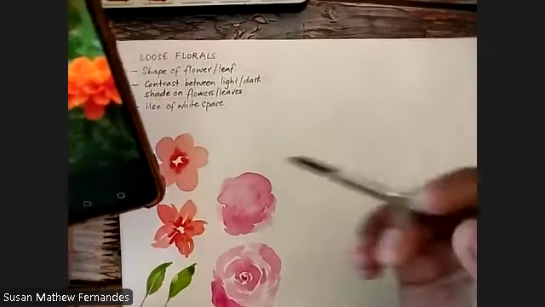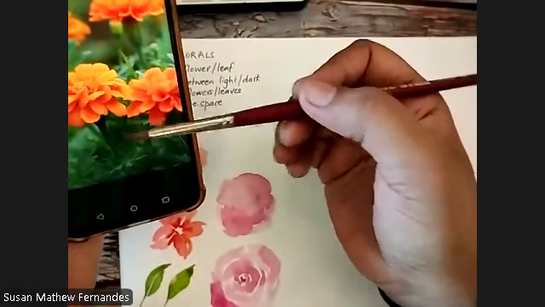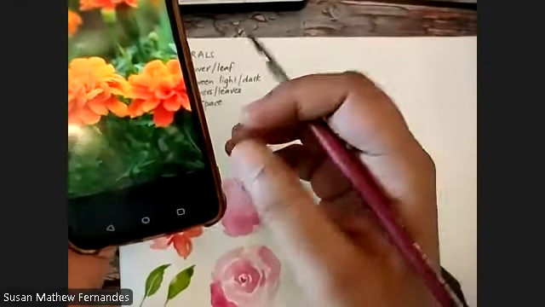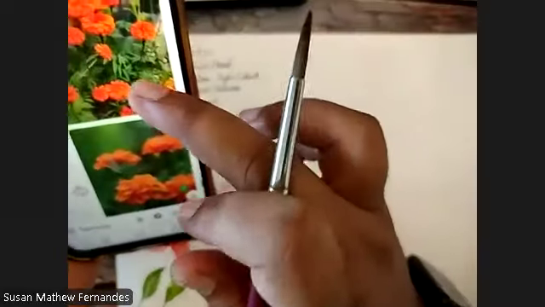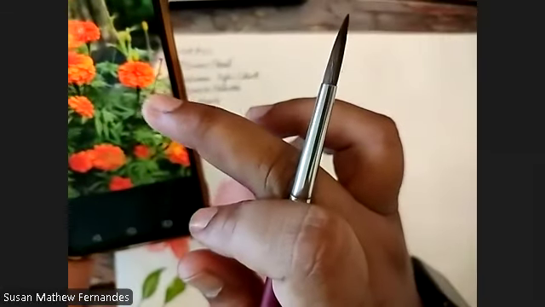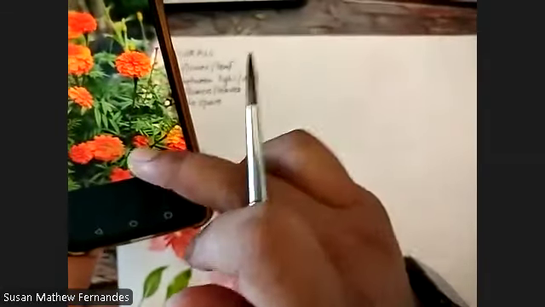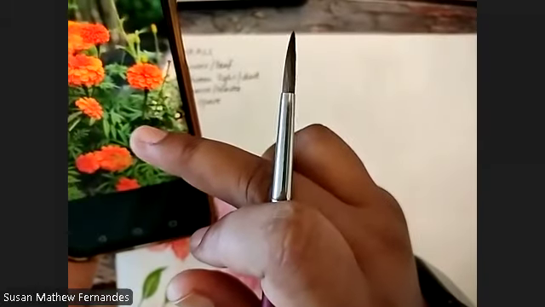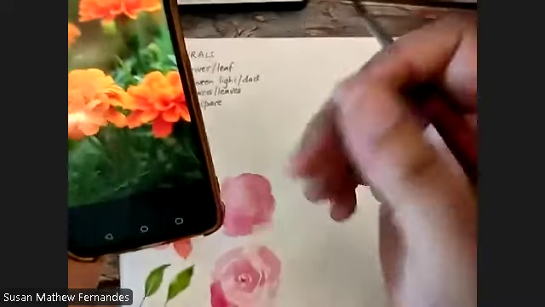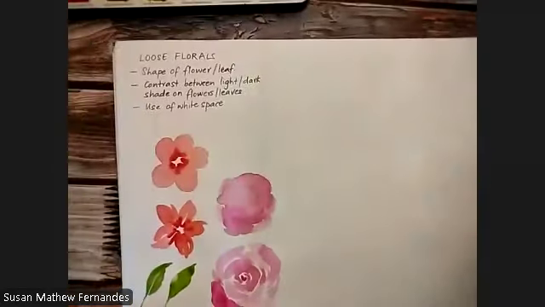Okay, so maybe one flower which is side facing like this, and let me see if I have a front facing, anything front facing. Actually, front facing wouldn't make much difference because it's all a big blob of yellow or orange. Let's do this. I myself discovered that we can do this many ways.